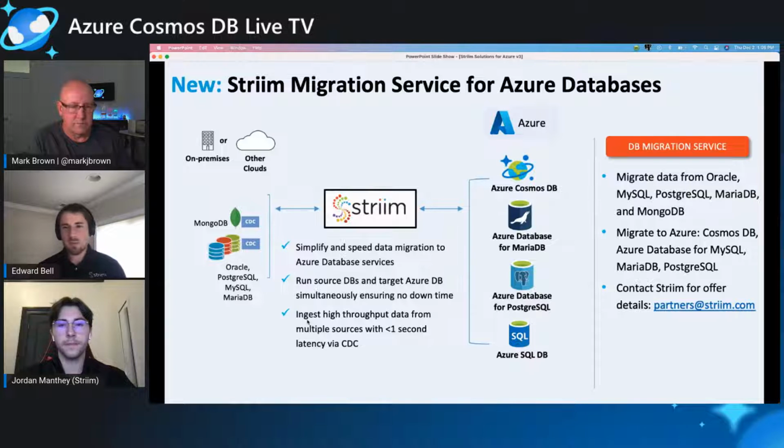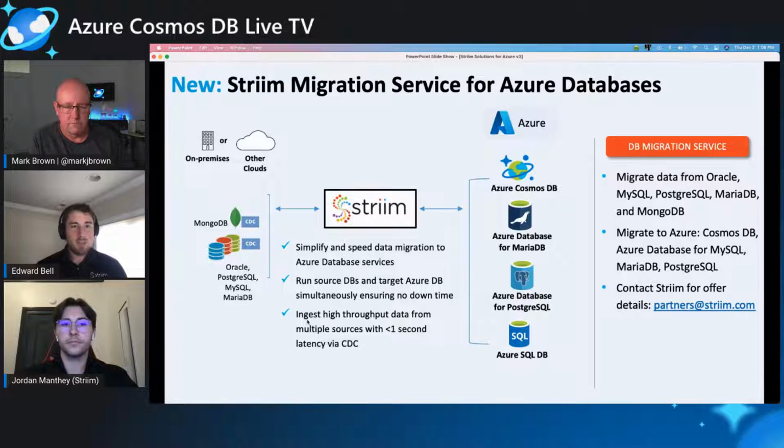We covered a few of the data services that Striim supports, and we'll cover more later. But specifically around this migration program, we support Mongo, Oracle, Postgres, MySQL, as well as MariaDB as a source. We'll be adding Cosmos DB CDC shortly as well. And then on the right-hand side, in terms of targets, you can write out to Cosmos, which we'll be showing today, and then Azure DB for Postgres or MariaDB, as well as SQL DB.